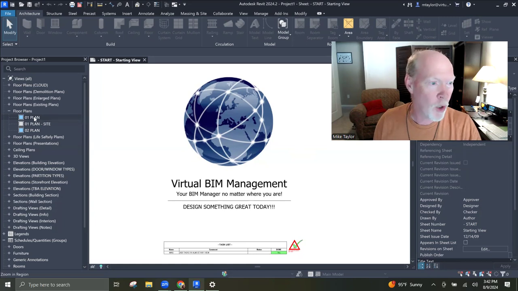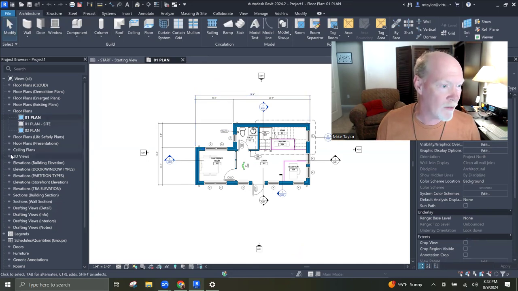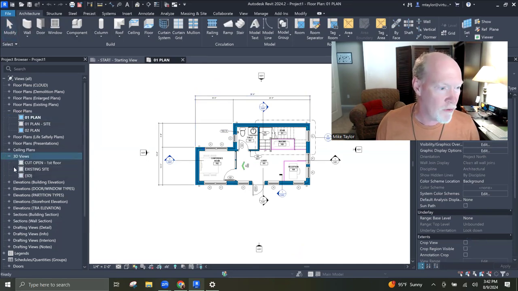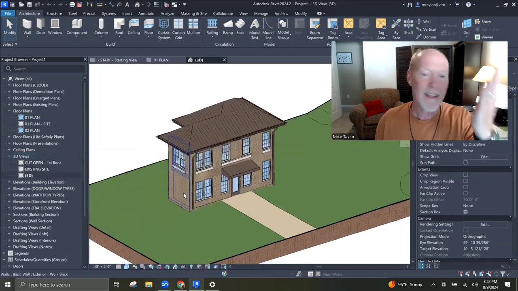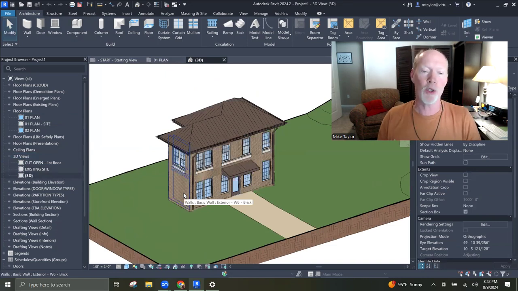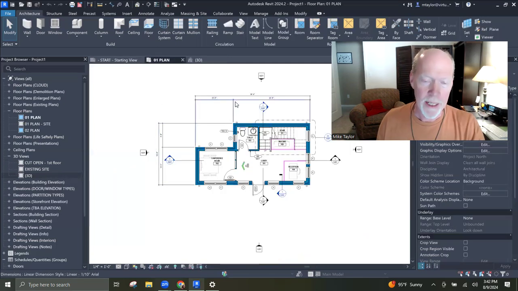So here we go. I'm going to the plan view of my building. And this again is my building. I'll go to the 3D view. Let me see if I can find it. 3D view, 3D view. Wait, there it is. The typical little building that I've been using for a long time. But I am going to go to the plan view of this, and I will explain how this works.